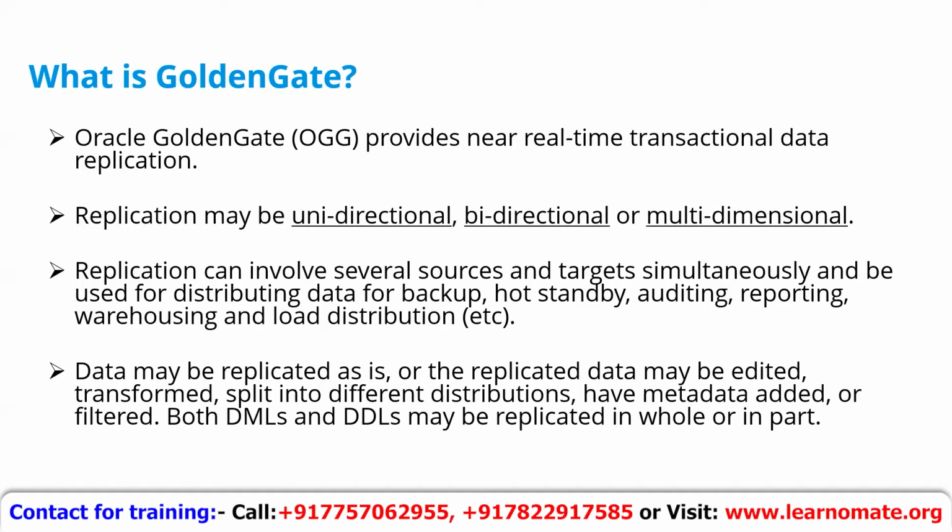Data Guard is a database level replication. GoldenGate is an object level replication. So you replicate objects with GoldenGate, but with Data Guard, even if you run an alter system command, it will be replicated to Data Guard. So Data Guard is completely different from GoldenGate. The use case of GoldenGate is much different. Data Guard is just for disaster recovery. GoldenGate is much more than disaster recovery. GoldenGate can also be used for business intelligence. The usage of GoldenGate spreads to multiple domains and multiple solutions.